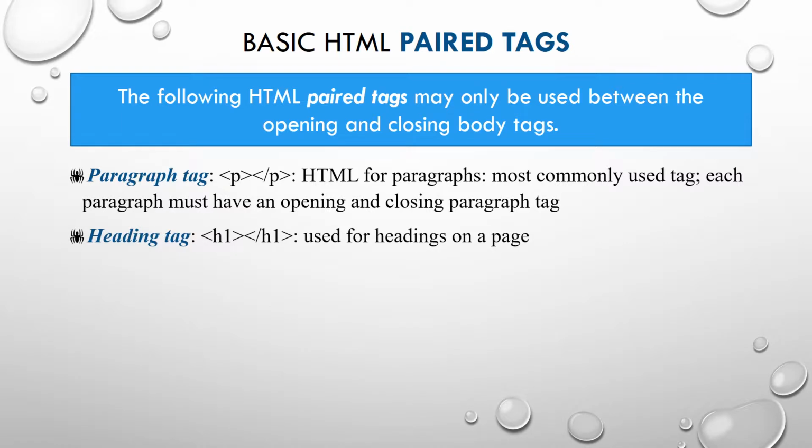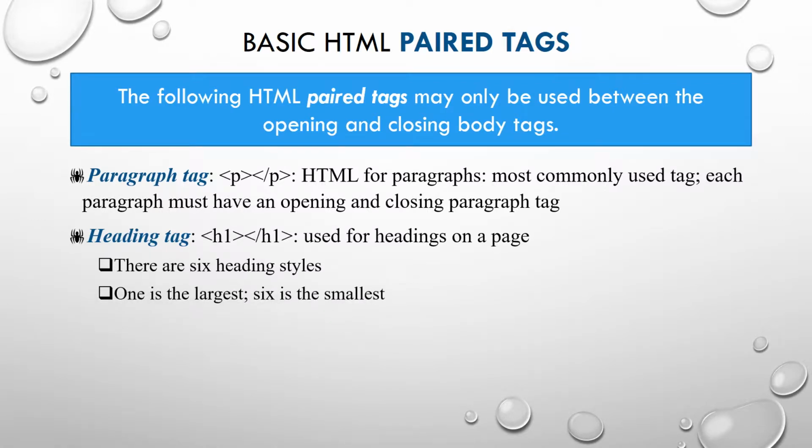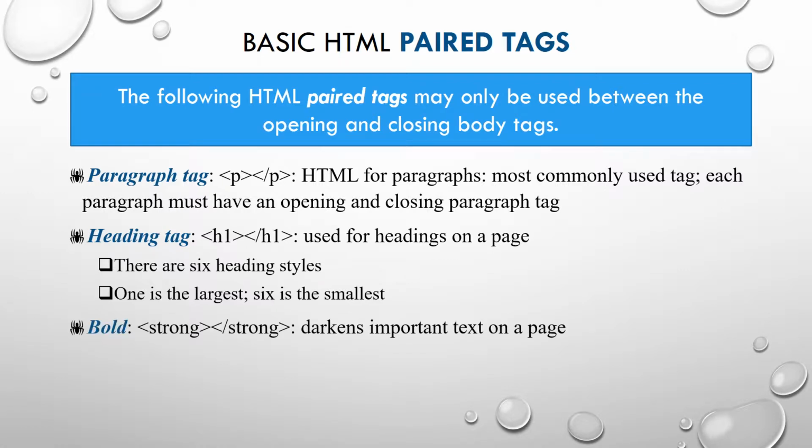The heading tag is used for headings on a page. We have the title or the main heading or the name of your website. That usually is set up in the H1, which is the largest tag. There are 6 headings, which means that secondary headings can be placed in different sizes if you want them in different sizes, but if you have the main heading, then you want that to be the largest, which would be the H1, and then you can choose from the other headings in regards to your side headings. But 1 is the largest, 6 is the smallest.